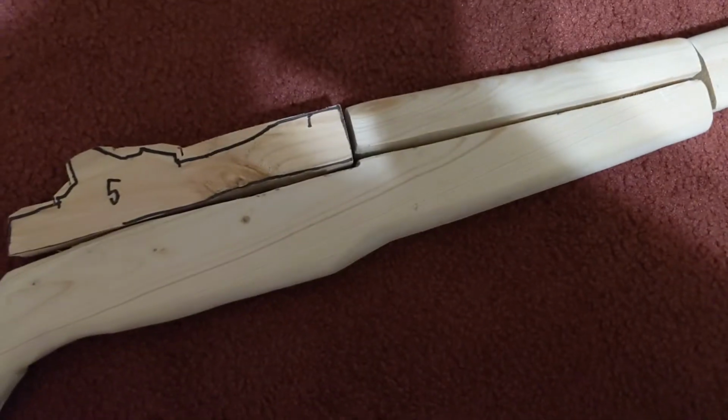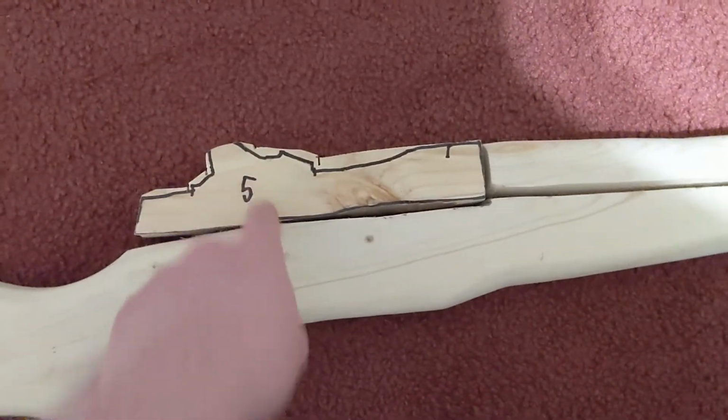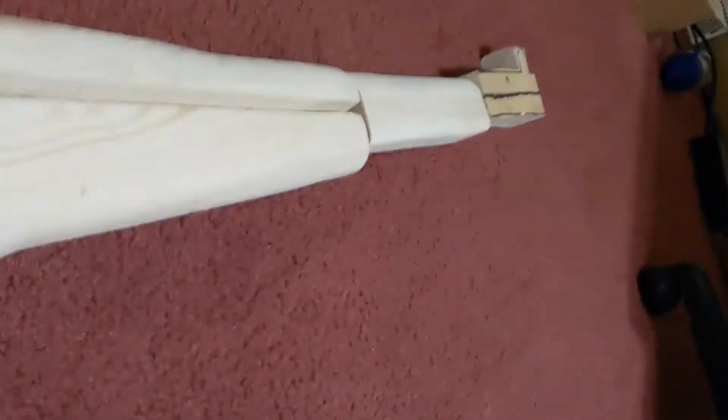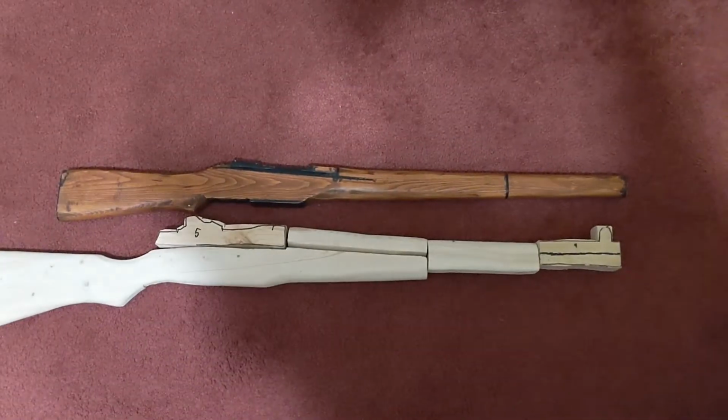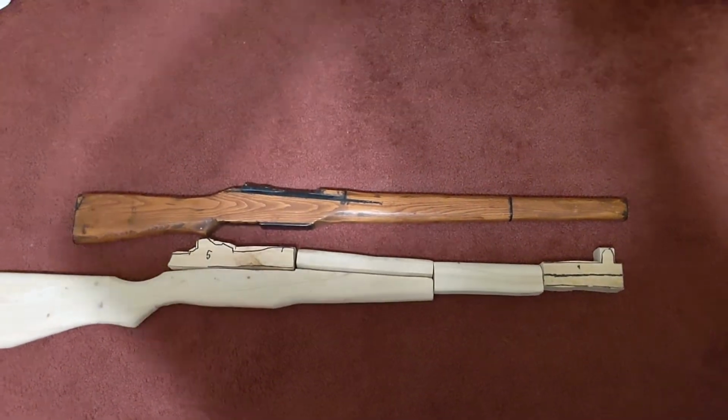When I'm done with this, it will all be stained. This will all be painted. It will be whatever it needs to be. The receiver, I might just paint black because there's really no way to color the metal on that, because it's not metal. And the barrels will probably be made out of some pipe, like I've got a toy gun over here, kind of like this kind of pipe. But so far, it is looking a lot better than my old one. It has more shape, and more of the correct shape.